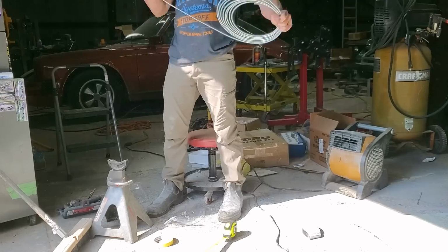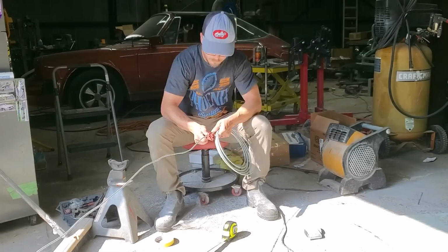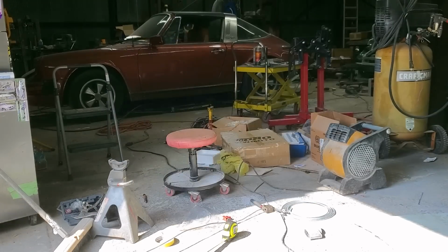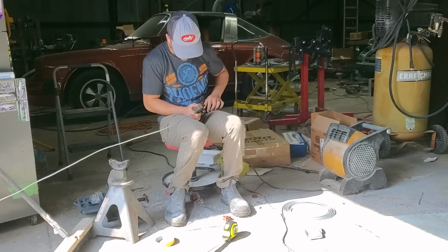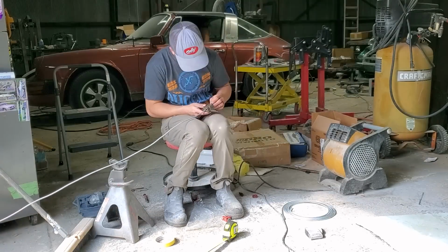All right, so I didn't film me using the Phoenix Systems pump and bleeder because I needed some practice, and also this is not a great brake system to show you guys how it works. We will be doing it in a future video and showing you guys how it works. It's a really cool system, and it helped me diagnose some stuff with this brake system that I don't think I would have been able to figure out otherwise.